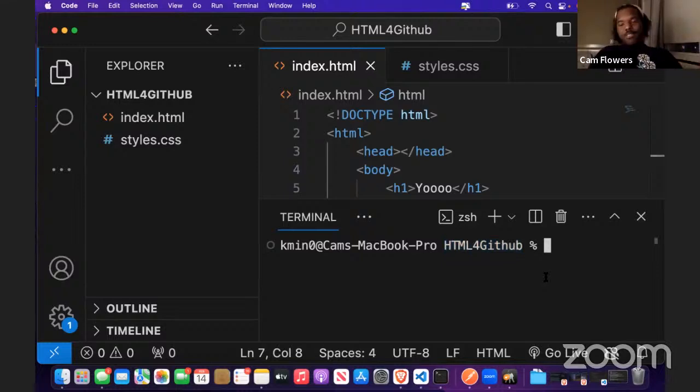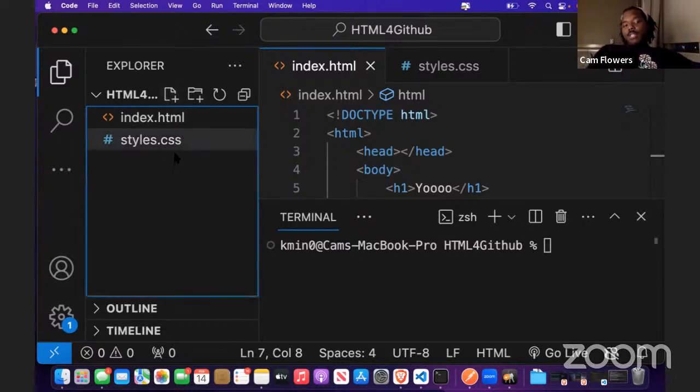And then they have Git working and the files are all over the place and it's not working as they expect. If you want to have a very smooth time working with Git and GitHub and all of those tools, you're going to want to make sure you keep your code organized in folders that are clear, right? So this is a folder strictly for this project, my HTML for GitHub project, right? I have 2 files in here right now.